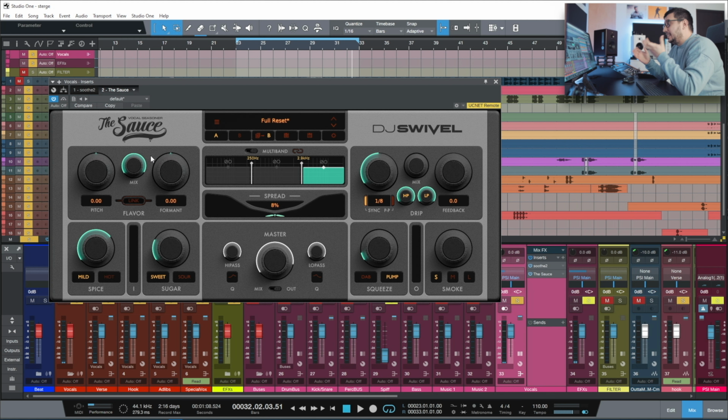So you have a lot of versatility when it comes to processing with this plugin. You can add reverb or delays just to the top end. You can make the bottom end more heavy by adding some distortion. And I think this plugin can be used on other sources than vocals.